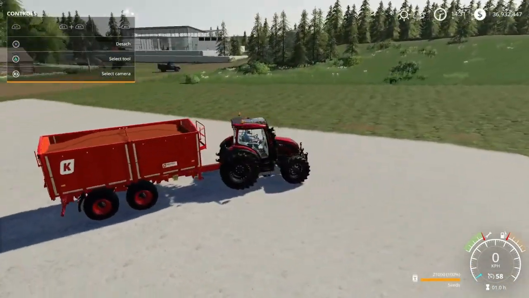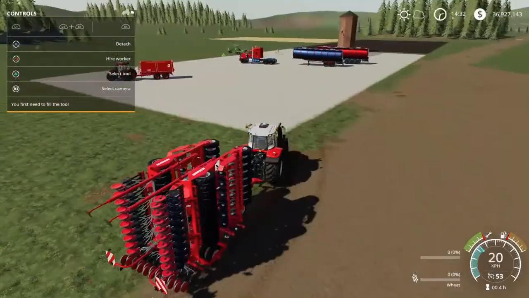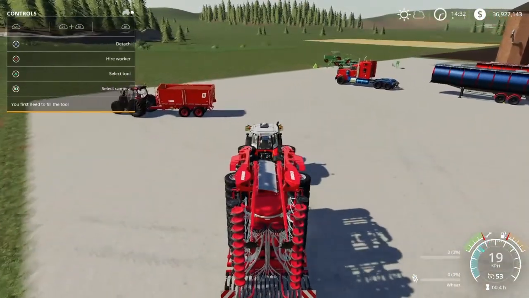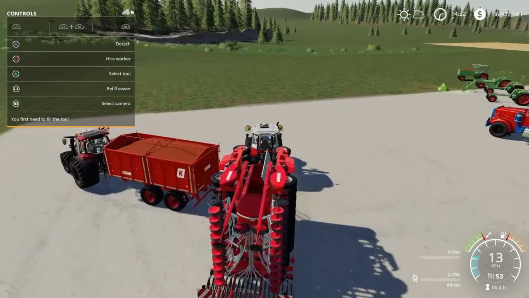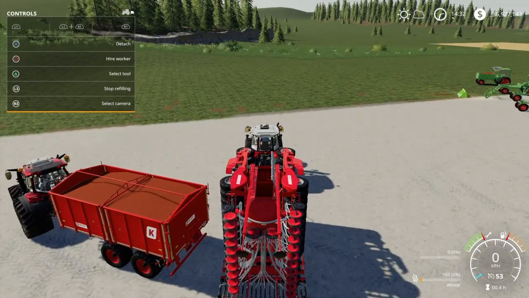But I don't have a seeder. Ooh, just give me a second. So let's see if we can drive along here, open the cover and fill it. Refill sower. There we go.